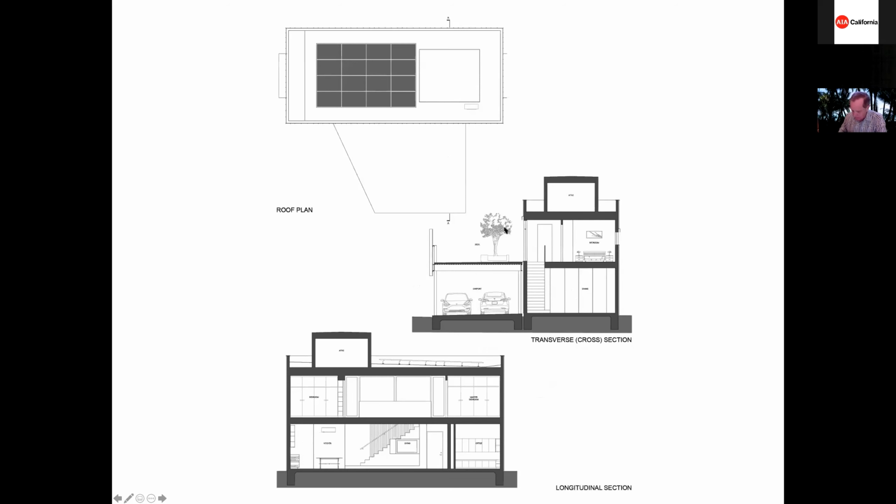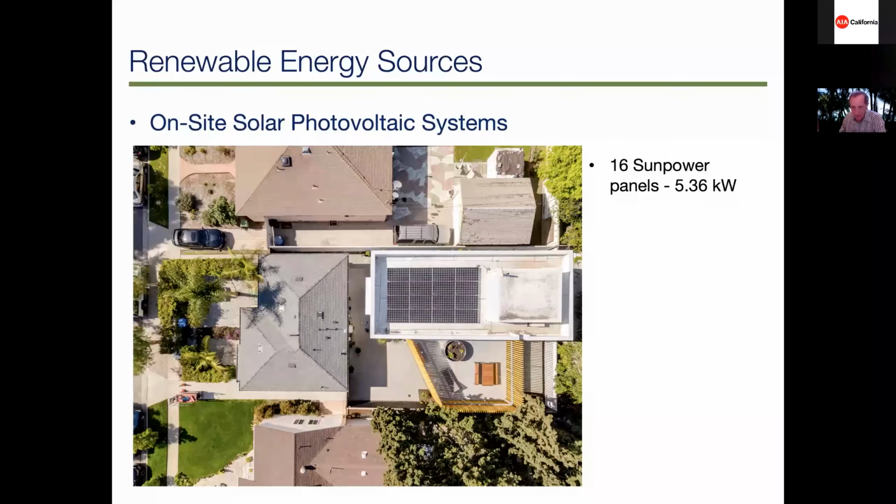And here are the sections with just 16 panels for the whole house. So it's a really tight, efficient, low load house, and he only needs 16 panels. And there they are, picture is there. 5 kilowatts is all he needs. So that you can see the deck. And the house, which is now a rental, is here on the left.